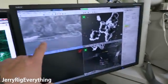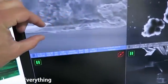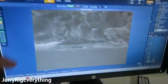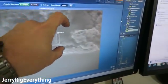So right now we're still doing the cross section, and so here we can see the internal section of the play button, and then this band right here, this layer, that's the shiny part, the exterior. Here's another little shot of that. And so we know that this part does have the nickel in it, but now we want to see what the actual center of the button is made up of.